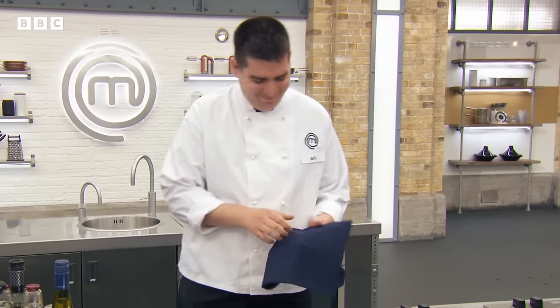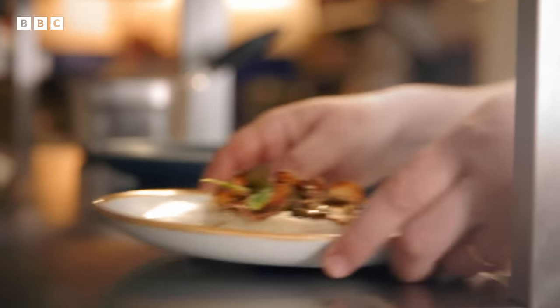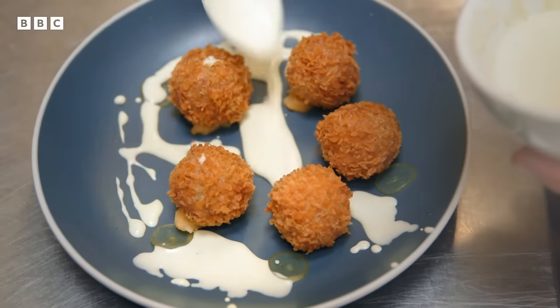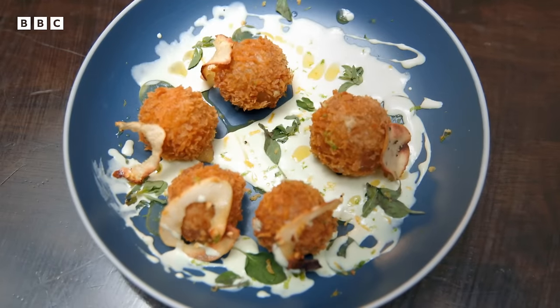Originally from Israel, 33-year-old Aviv is now head chef at a bar restaurant in North London. I became a chef out of a necessity to make money — I was a punk rock musician. Came to London around 12 years ago with my band. We kind of sucked, we didn't really make it. So I started working at a few gastropubs around Camden. My style of cooking is Aviv's style of cooking — there are no boundaries or limits. I do keep everything in the sense of more sharing, kind of tapestry, happy cuisine. I am really excited to compete. I would love to bring some pride for my cuisine, for Israel. Achieving world recognition — that's what I want to do.